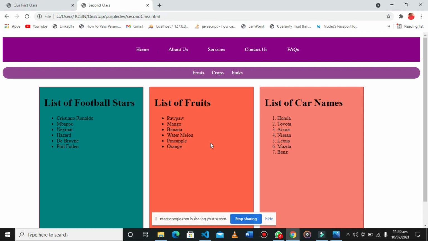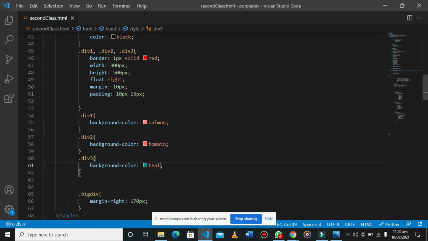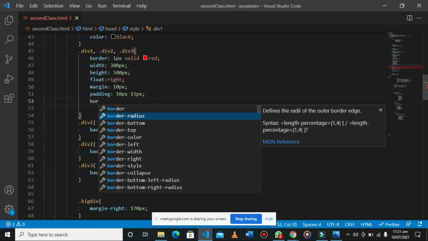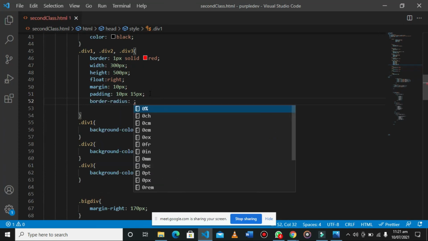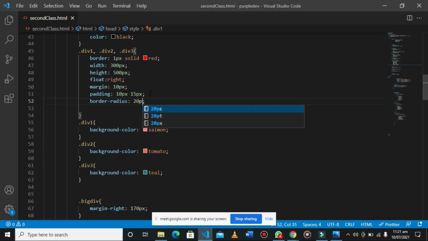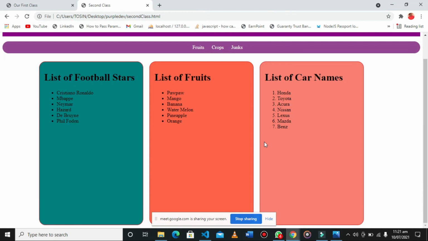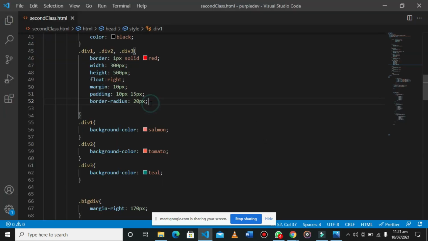Good, good. All right, so let's put some border radius to it. Because it's all the divs, you want to put a border radius, so you can easily go up and put it here instead of going to it one by one, right? So let's give it a 20px border radius because we want it to be very, very obvious. Now, if you notice, the text is still not centered, right? So let's give it a text align center.